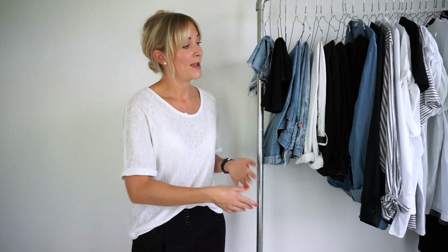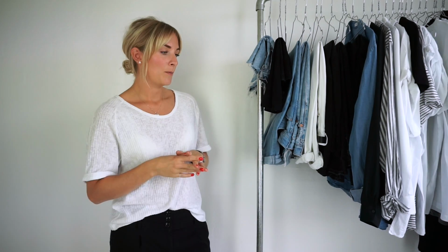I've been doing the capsule project for a little bit less than a year now, and when I started I actually had some colors, certainly more than I have now, but they just didn't really fit together, and it was disturbing, and a lot of it wasn't really my true style, so I had to get rid of all of it, just cut my wardrobe to the bone. And so I ended up with this because this is what I feel most comfortable in. But now that I've really settled into this whole capsule system and found my true style, I'm ready to start playing just a little bit with some colors. Okay, so enough blabbering. Here are my top 5 tips on how to add more colors into your minimal wardrobe.